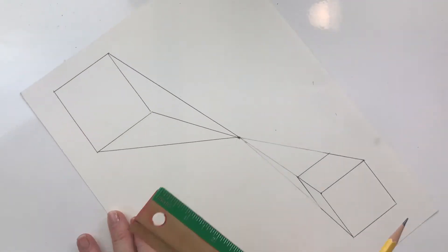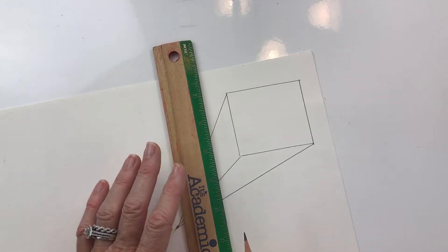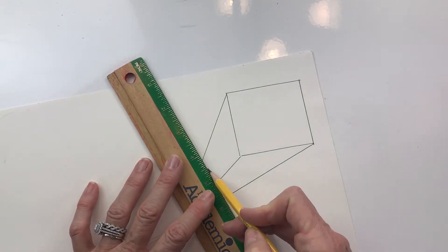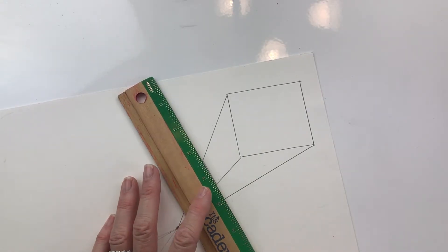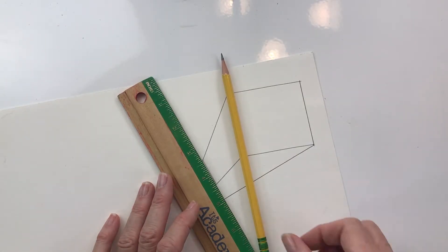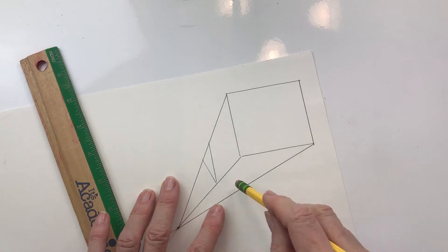Now I need to use parallel lines to do the sides of this cube. I line up my ruler — see how it stays parallel as I slide it across — and I can make the box as big or as little as I want. Don't turn the ruler — to check it, line up your ruler and then line up your pencil with the edge of your rectangle. Do they look parallel? If not, keep your pencil there and move your ruler to be parallel with it, then draw your line. Top to the middle guideline.